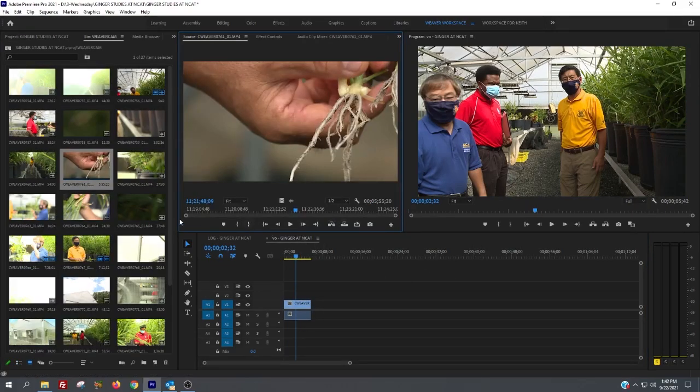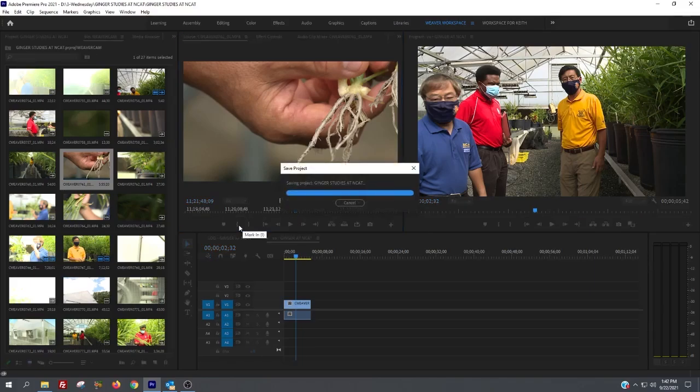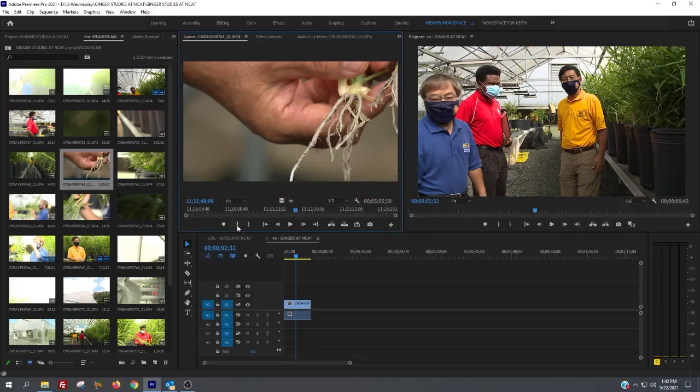And so if you look down under your source monitor, there are some tools to be used that also have keyboard shortcuts. And if you hover over something, you can see what the keyboard shortcut is. So for a mark in point, it's just the I key. It's in parentheses there. The out point is the O key. If you want to go to the in point, it's Shift and I. Go to the out point, it's Shift and O.